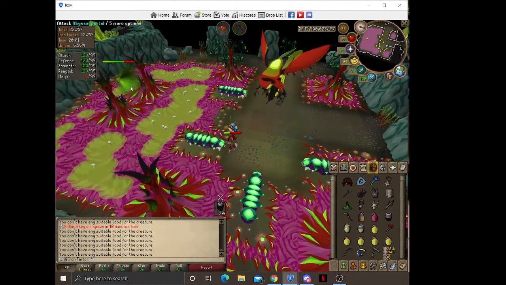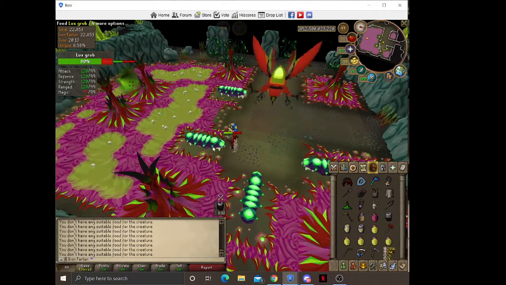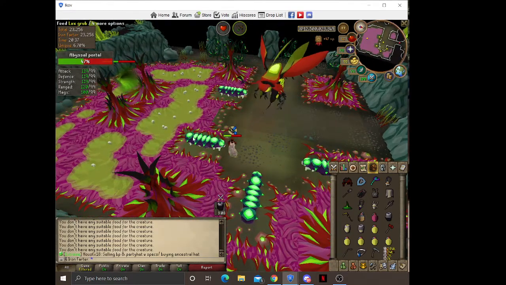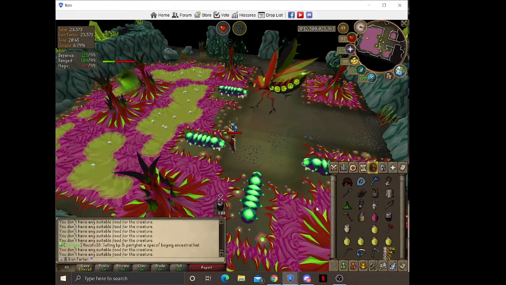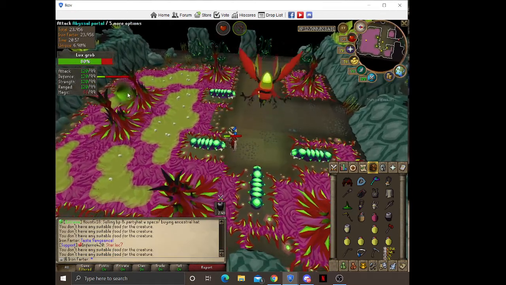My overload's at 345, which is why I drank another brew sip. I'm back to 120. Vespula will always drop you a prayer enhance and two brews, the Xerician aids. So that should help you heal up to full HP and get you an extra brew. 315, so I drank another brew. The 3-minute mark is coming up, so I drank more brews. If you have a T-bow, this is much easier and much quicker.